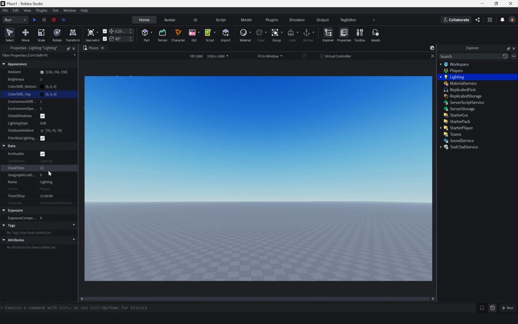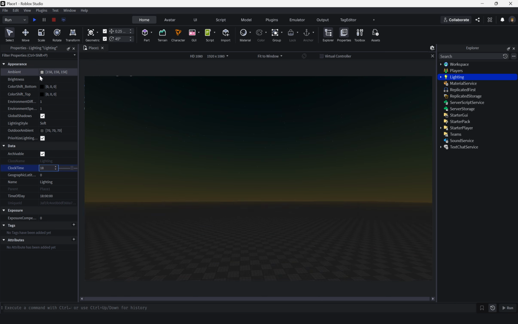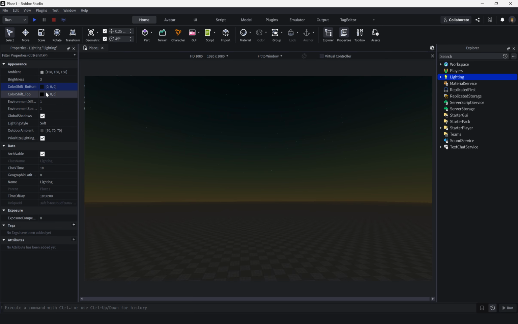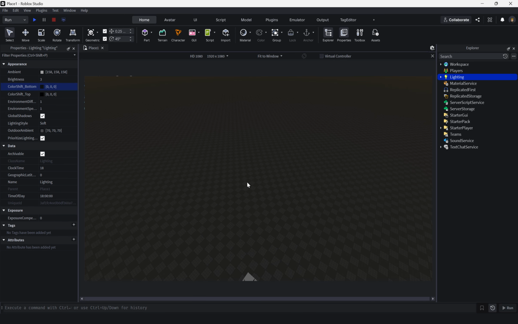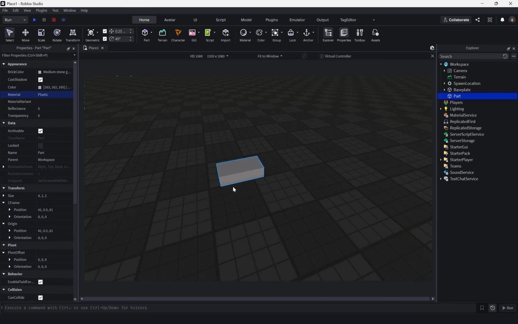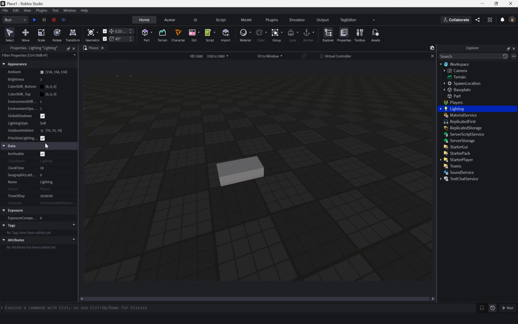So let's put it on 18. Then let's see the bottom. I'm not sure if you're noticing the change in the colors, but that's a subtle change in the color shifts when you're using your ambience in the game. It would be better if you have shadows in the game. You would be able to see those reflections.